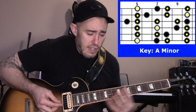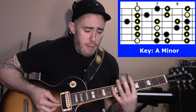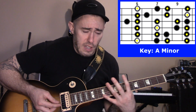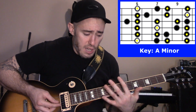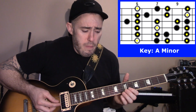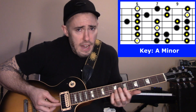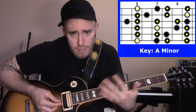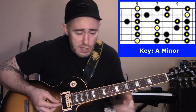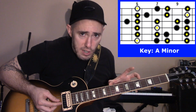Okay, so what you see here is pentatonic position number one and pentatonic position number two. The reason I'm showing you both positions at the same time is because we're going to be starting out in pentatonic position number one, but we're going to be bending notes that hit the notes found in the next pentatonic position. Okay, this is all in the same key. This is just two positions of the A minor scale.